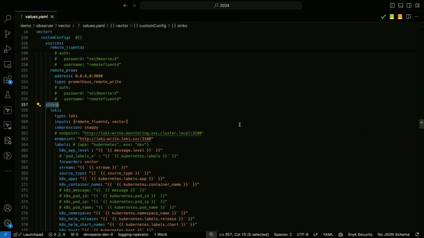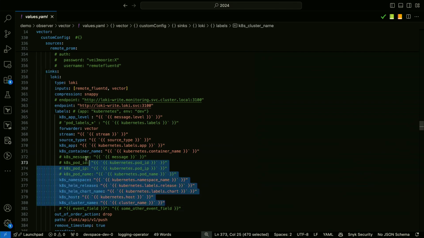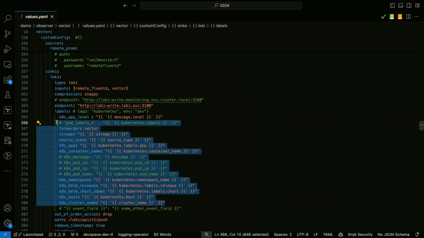At the sink level, you are allowed, as you can see here, to create dynamically some labels depending on what you have in the metrics or in the logs. This allows me to have custom labels, to be able to use in my dashboard and not relying on what the component itself brings.